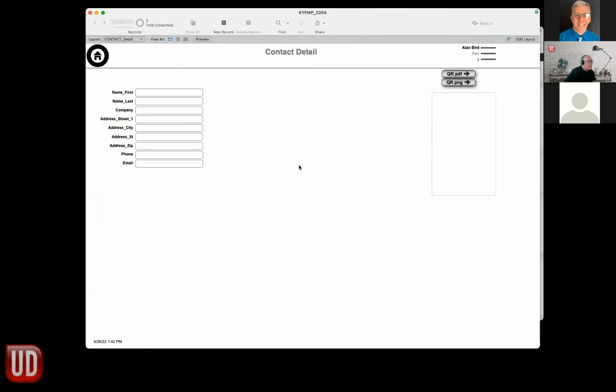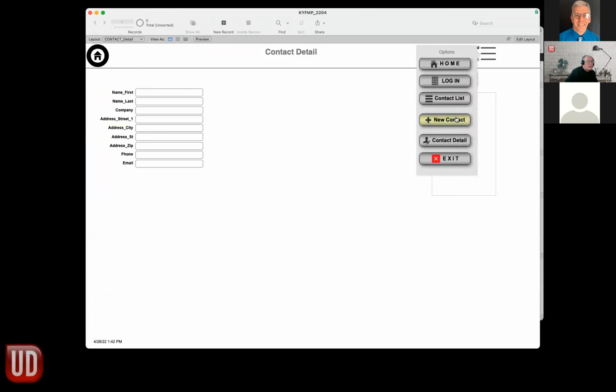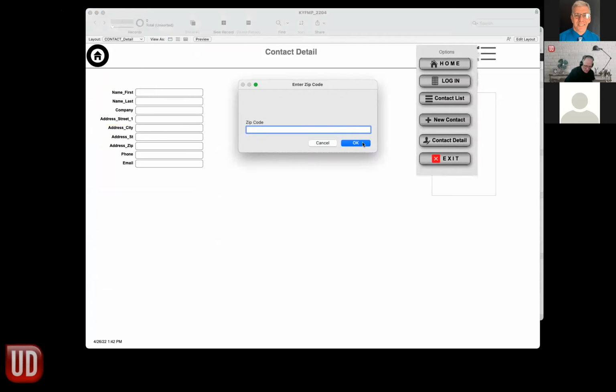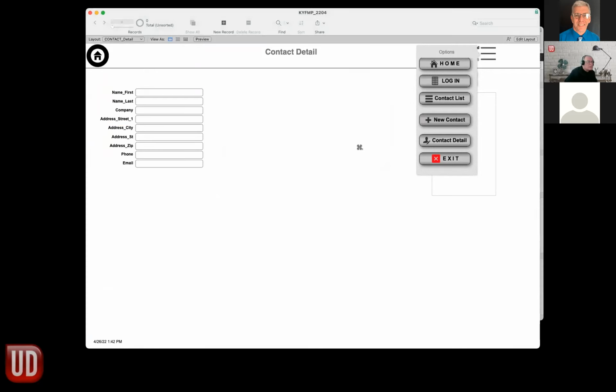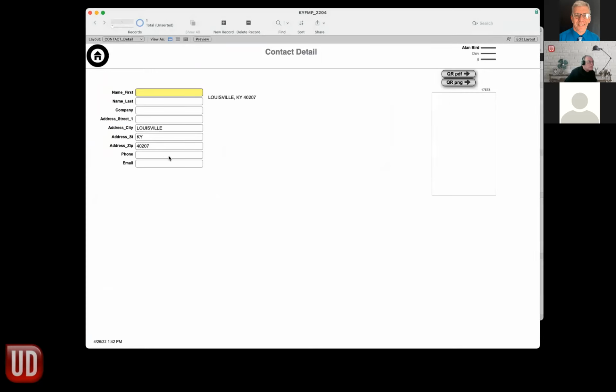Browse. Okay. New contact. Oh, what's your zip code? 40207. Populates it as that. But if you notice here, I can also pick out other ones that may want to apply. This makes it real easy.